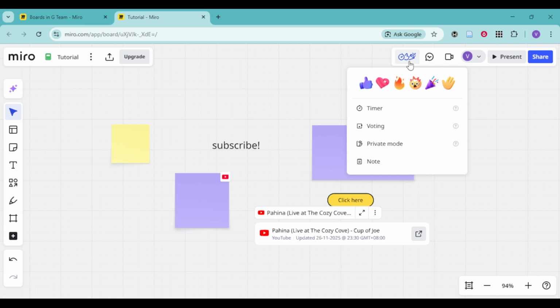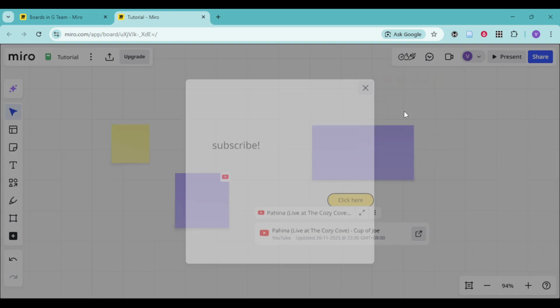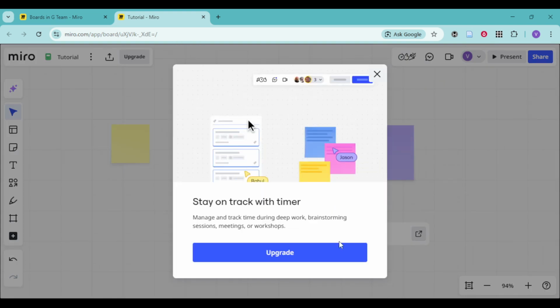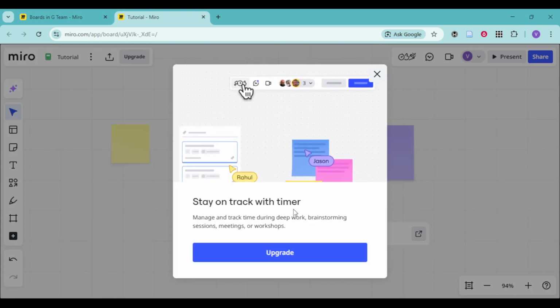Now set the duration. In the timer panel, you'll find handy presets for common time blocks, or you can enter your own custom duration. Choose something that fits your activity and consider leaving a little buffer if you expect discussion to run over. You'll see the time clearly displayed so you know exactly what's been scheduled.